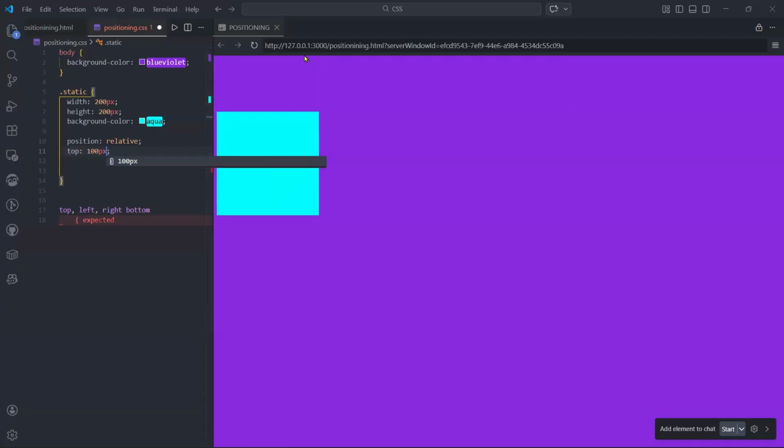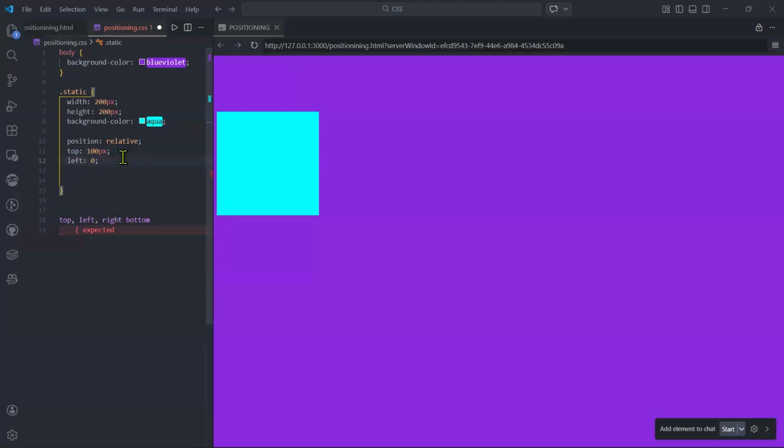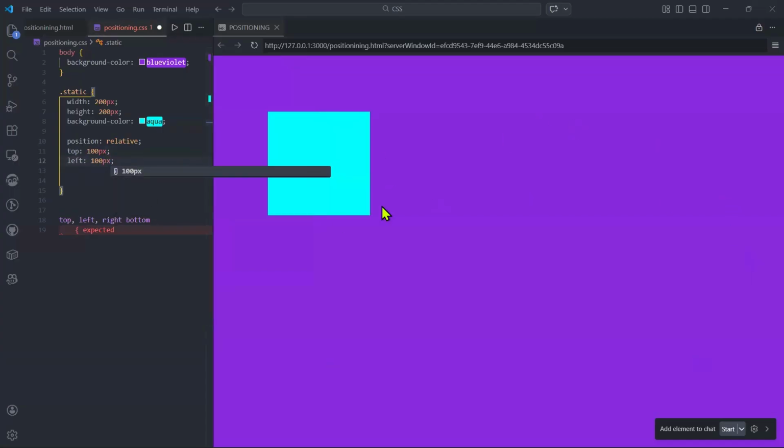That edge is here. So always think about the edge. The edge is where it is 0, its initial position. So if I say left and I say 0, it's still here. But immediately I add something like 100 pixels, it moves here, because here we are talking about something in the positive direction. Right.